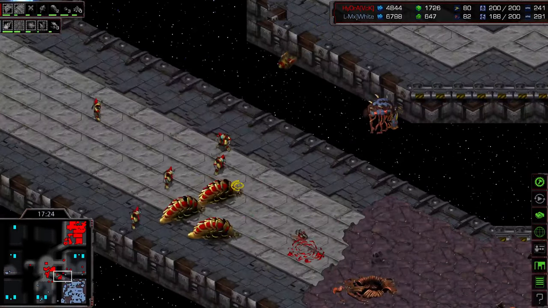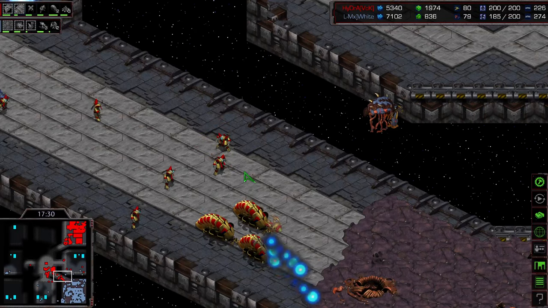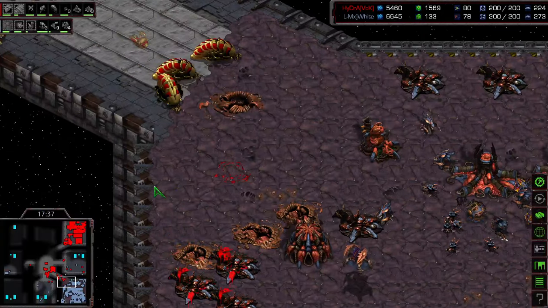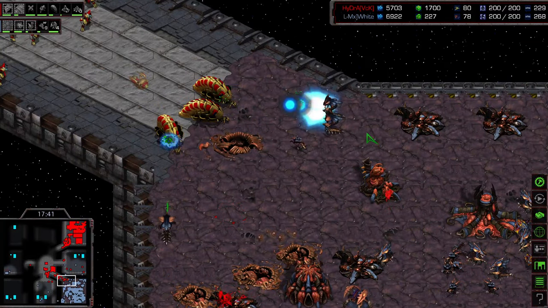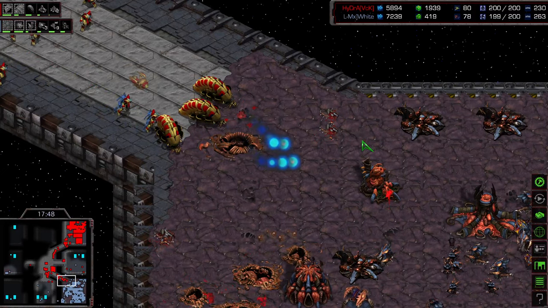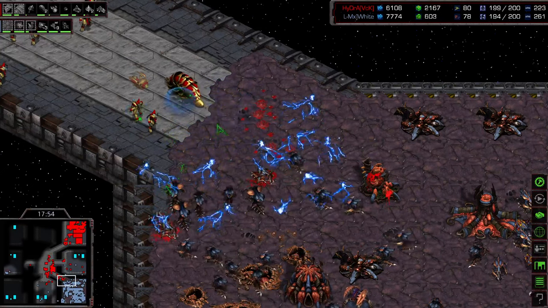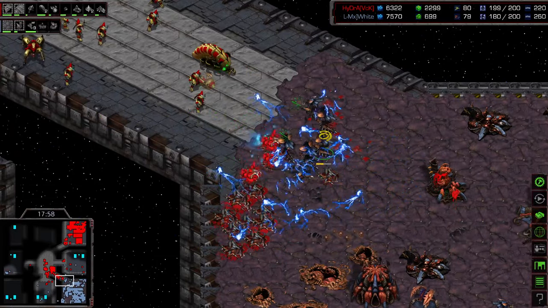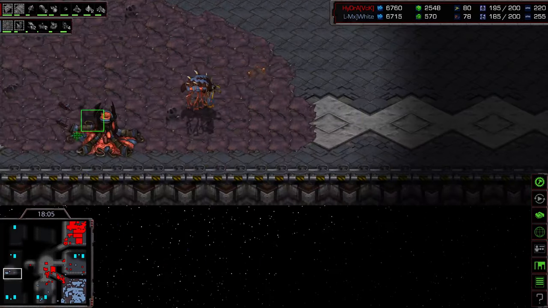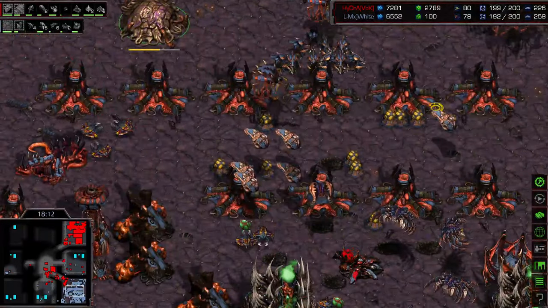The expo. Reavers. Storms coming down. 2-2 on the upgrades. Look at those storms though. Nicely done by Hydra. I think he's gonna probably start building those drones pretty soon over here. Dragoons are slowly pushing in. Got some more Guardians right here.